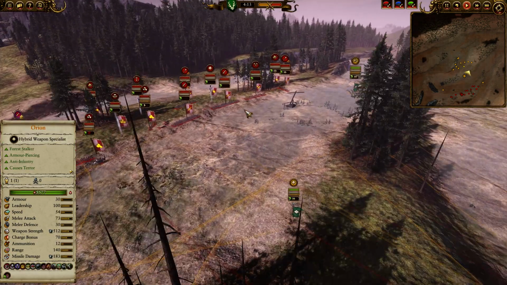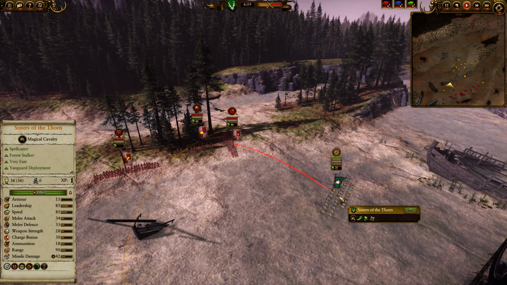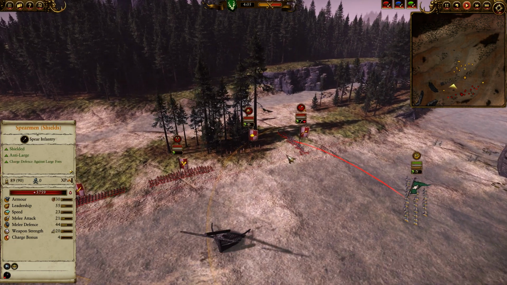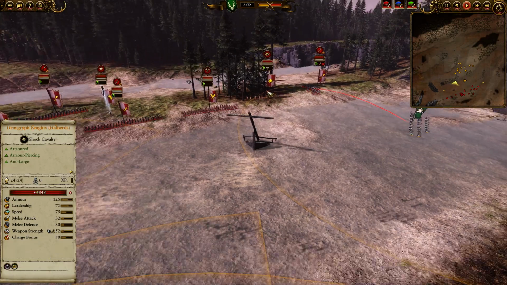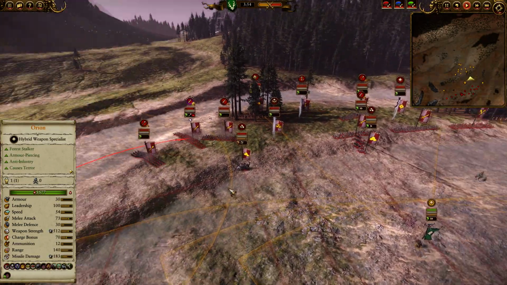He's pushing up his Steam Tank on the right. He's pushing these spearmen with shields over towards the Sisters of Thorn, which is okay, although they are presenting a flank right now. I think he just doesn't want to get into the river here, but flank fire is always more effective.